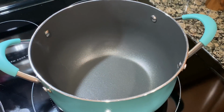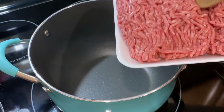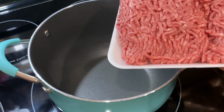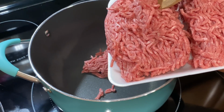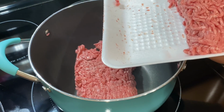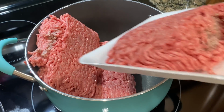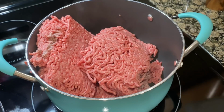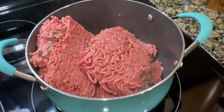I'm gonna start off with my ground chuck. You can use sirloin. I like to use sirloin, but look, this is what was on sale this week. So I'm gonna start off with my ground chuck. Add that in. And I'm also gonna season it pretty much with the same seasoning.